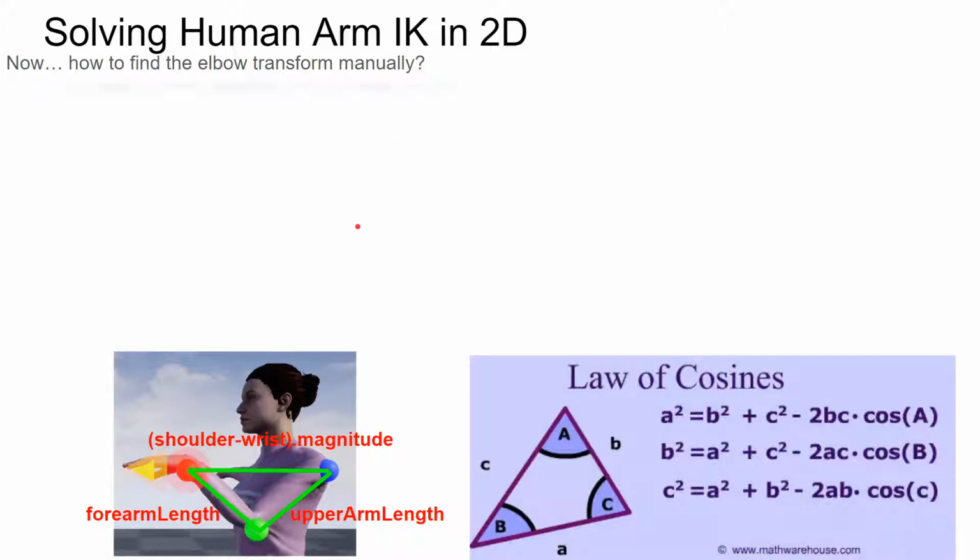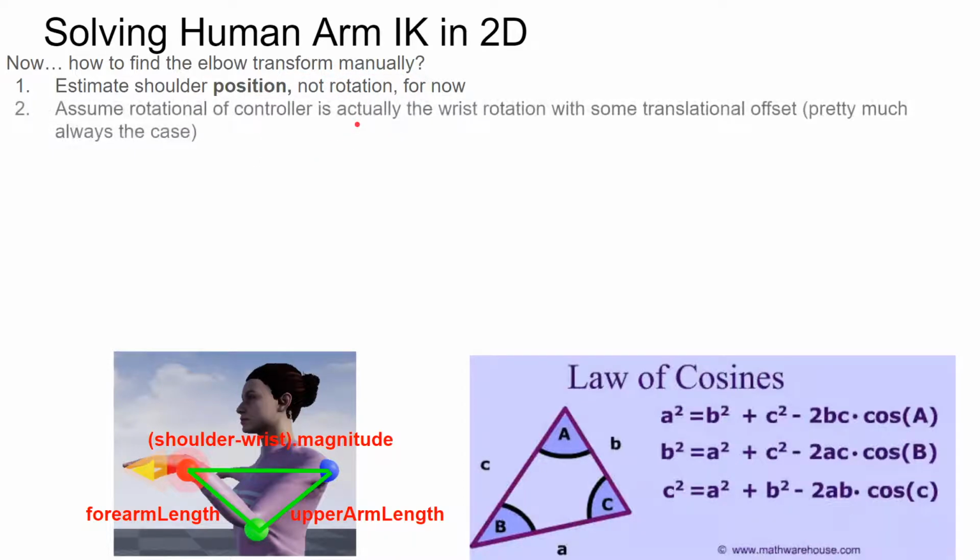For example, we can just add the neck height plus the shoulder width, or half of the shoulder width, depending on whether you recorded it from the neck to the shoulder or the entire shoulder width. I don't know, it's not important, these are minor details. For now, if we just figure out the position, then you can assume that the rotation of your controller is actually your wrist rotation, which is basically always going to be the case because you can't really move your controller with just your fingers.